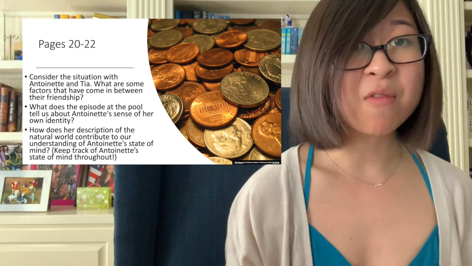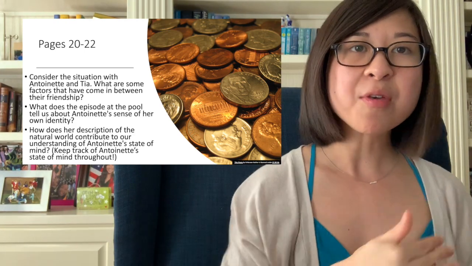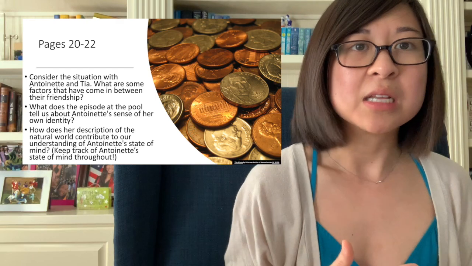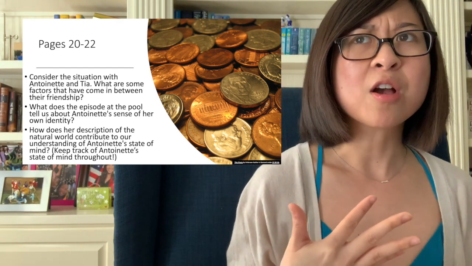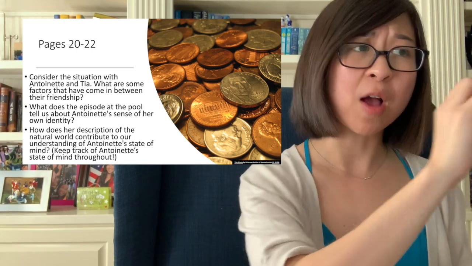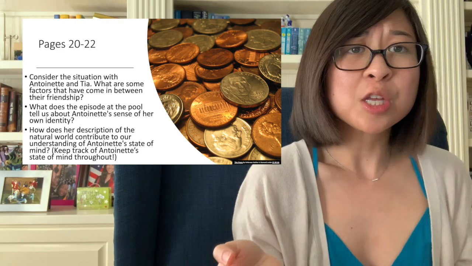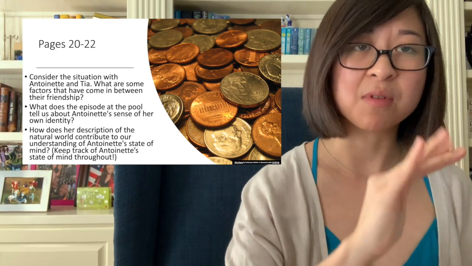We know at the end of the novel what happens. This is not a surprise. I've said this so many times. We know that by the end, she is essentially insane and not a conscious person. And so I want you to be able to see that development from beginning to end, because clearly it wasn't like that as much in the beginning, but you start to see moments of it arising.